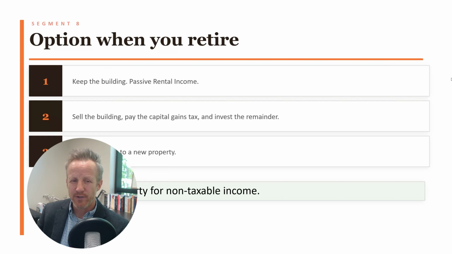The only reason to not do that is if you need to tap into the equity of your building, you're not going to be able to do that without selling. Now, you could possibly do a line of credit. Sometimes people need that cash because maybe they want to buy a second retirement home in, I don't know, Hawaii or Big Bear or Mammoth or some other place, and they want cash as a down payment on the new one. And if they're going to rent out the new one, or better said, it's a rental asset, they could do a 1031, which I'm going to talk about in a sec. So option one, keep the building, use it as passive rental income from the new tenant dentist.